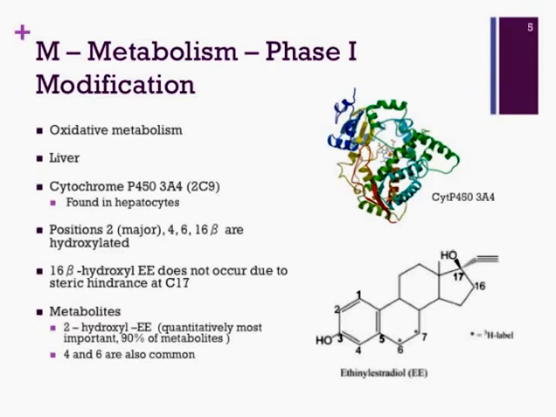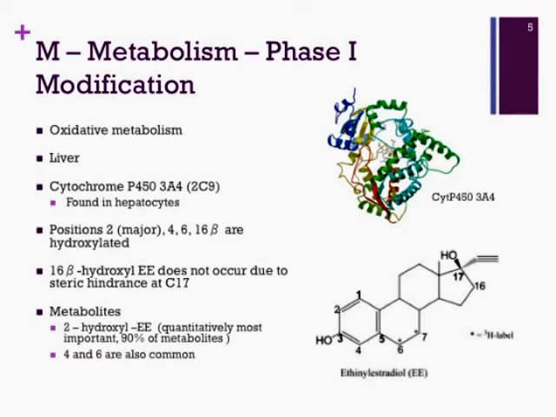Estradiols, both synthetic from an exogenous standpoint and natural from an endogenous standpoint, are metabolized in similar fashions. The metabolism of ethinylestradiol takes place in the liver and is promoted by isoforms of the cytochrome P450 enzyme. In phase 1 of the metabolism, oxidation reactions at the 2, 4, 6, and 16 beta carbon locations are predominantly catalyzed by cytochrome P450 3A4, however P450 2C9 can also be a contributor. Both isoforms are found in the hepatocytes.